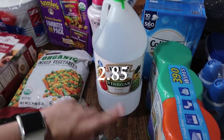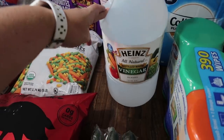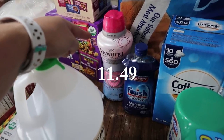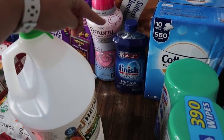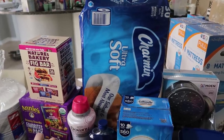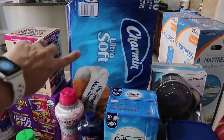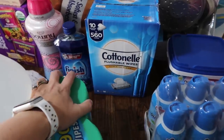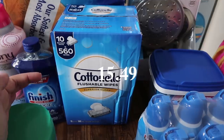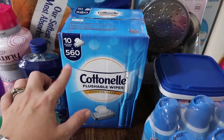I got some vinegar for laundry — I already have one in the kitchen for rinsing produce and the dishwasher, but I wanted another one for the laundry room. The Downy is on sale right now at Costco, so I went ahead and got that. I also got Jet Dry for our dishwasher. As a family of six with four and a half bathrooms, we definitely needed toilet paper — this is on sale and there are 30 jumbo rolls inside. I also got Cottonelle flushable wipes — there are 10 packs of 56 count each.